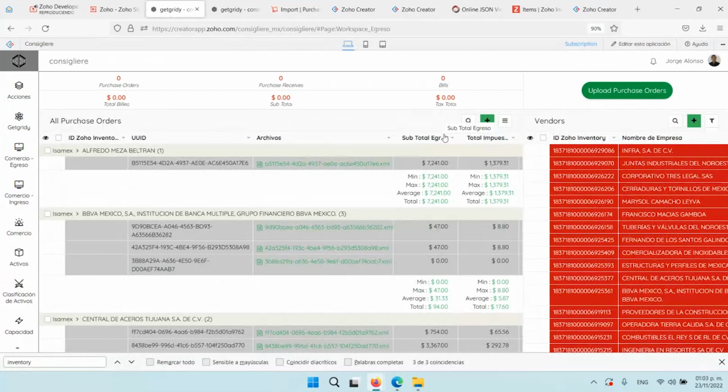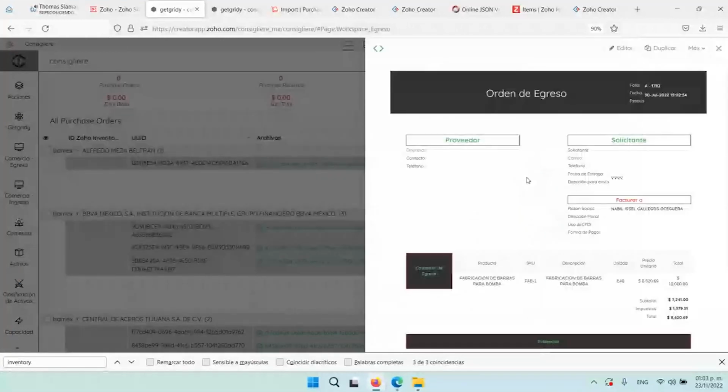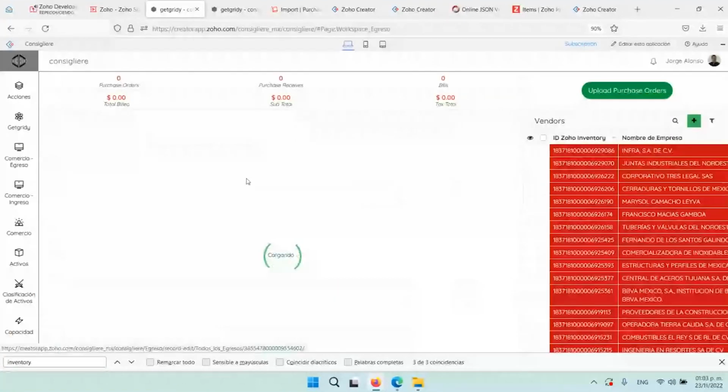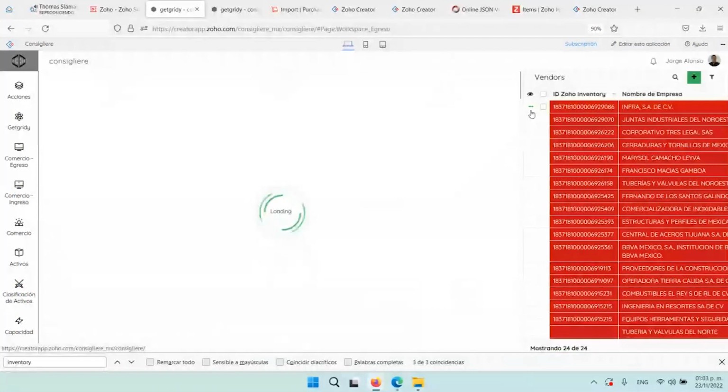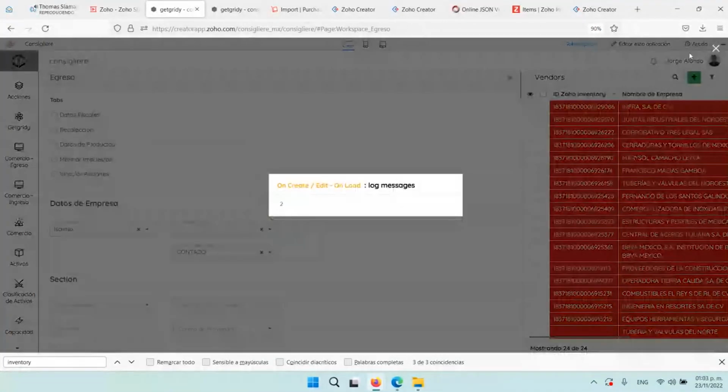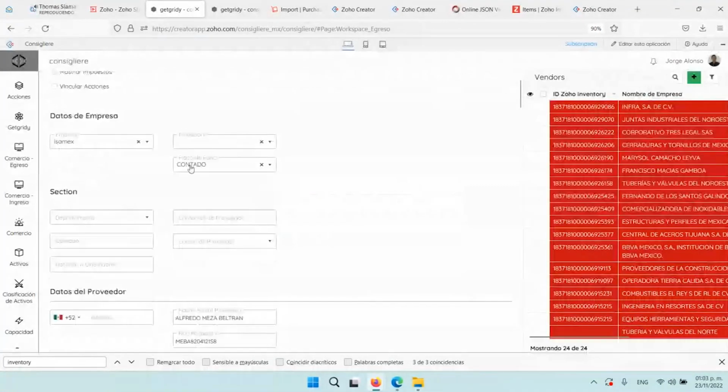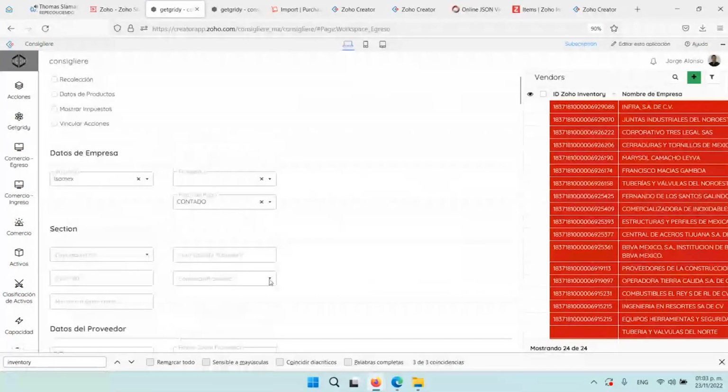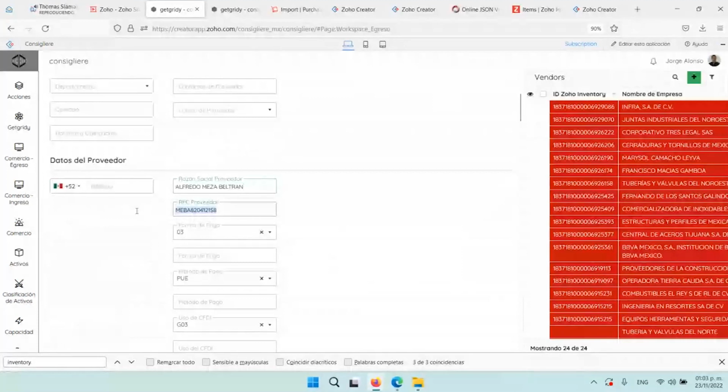We extract the data, and we can see that all of the data of our invoice got created. Okay, we see how it got paid, what's the company, the name of the provider, its tax ID.